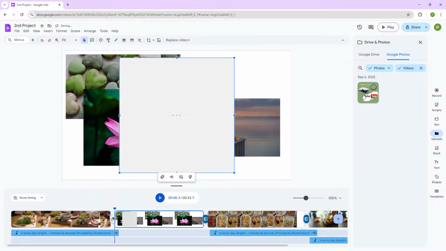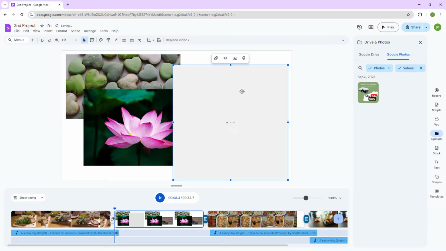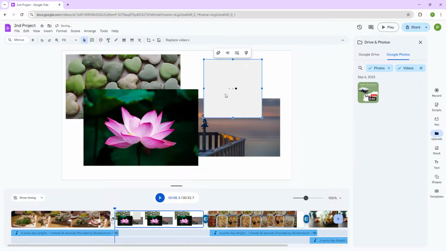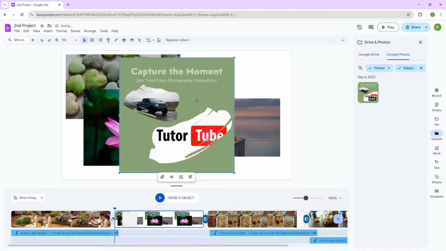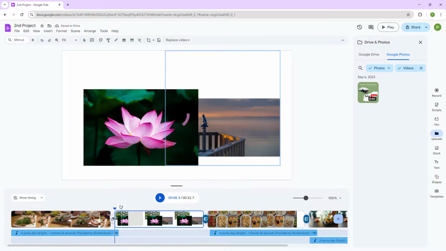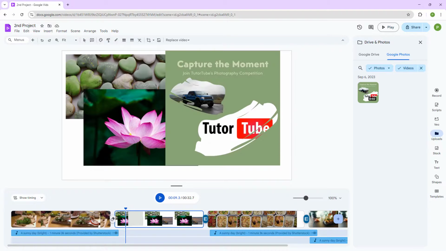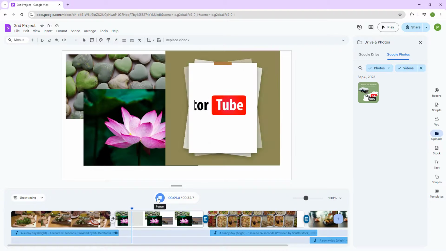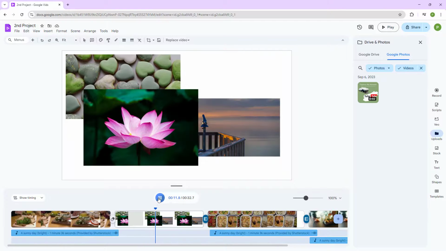So you can see that as I go right here, I can insert my video as well. The video is still loading, so you don't actually see it right here, but this is what you have. So let's just go right here and insert it. And there you go. There's the video over there as well, just like the video and images that you have stored on your Google Drive. So you can see that this is what you have right here, just like this.